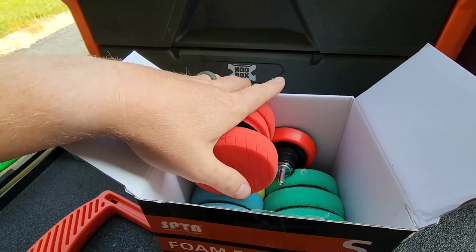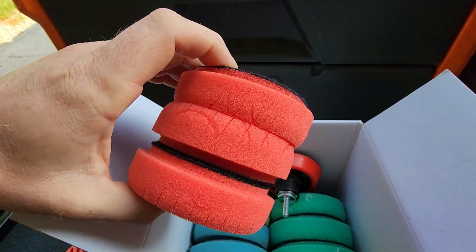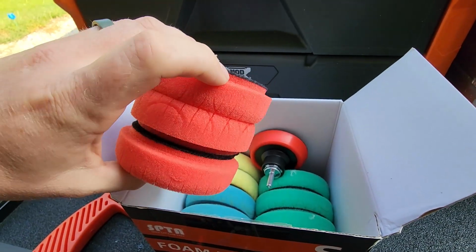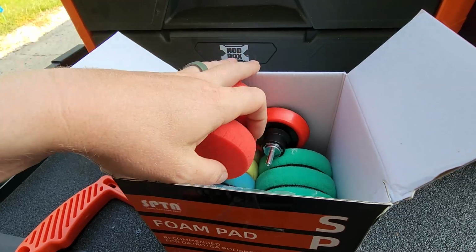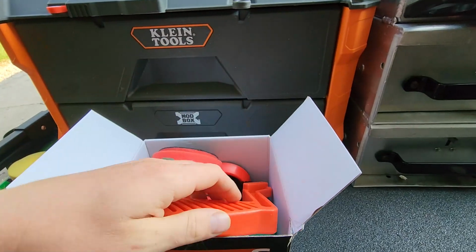But they've held up well. It hasn't torn apart or anything like that. The backing material hasn't come off, and they fit the polishing pad really well. Then you have this lip overhang that actually protects the edge of the backing plate, so you don't accidentally push the backing plate into whatever you're working on. And then you get a little cleaning brush as well.